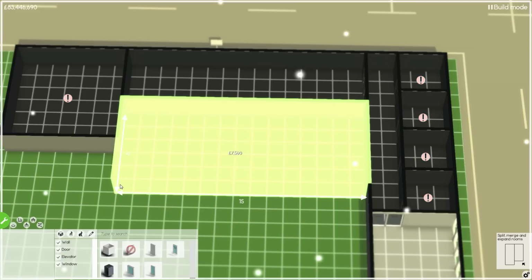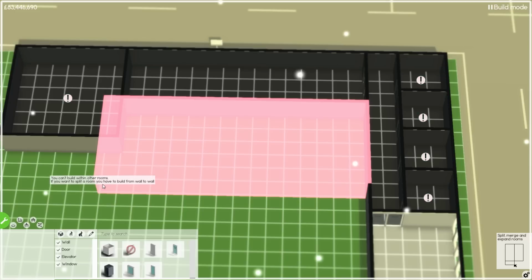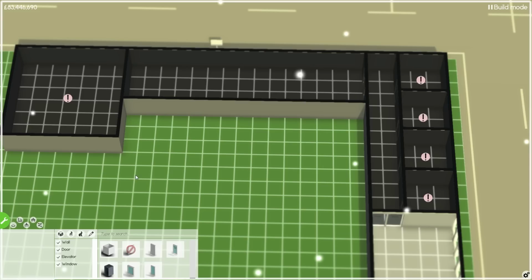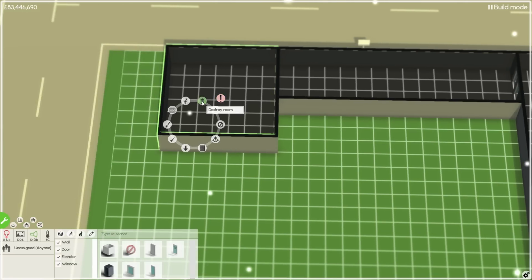Then in here, I don't know what size that is. It's 15, meaning I won't be able to split it evenly. Which is kind of annoying. Okay, do I want to do 14 or do I want to go up? I want to go up to 16 if I'm honest. So I'm going to delete that room.